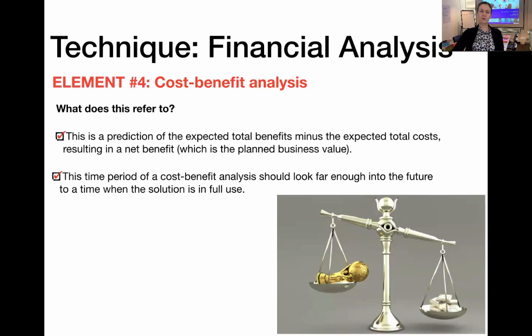Now, element 4, we're looking at the cost-benefit analysis. So this is important to understand the principle of this. It's about the prediction of the expected total benefits minus the expected total costs that results in a net benefit, which is effectively the business value. So the time period of a cost-benefit analysis should look far enough into the future to a time when the solution is in full use.